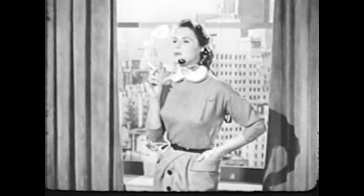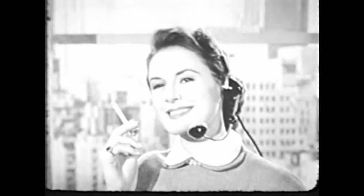The whole town's talking about filter tip Taryton because all the pleasure comes through. The taste is great. Filter tip Taryton with the pearl gray activated charcoal filter smokes milder, smokes smoother, draws easier. Filter tip Taryton is the best in filtered smoking. All the pleasure comes through. The taste is great.